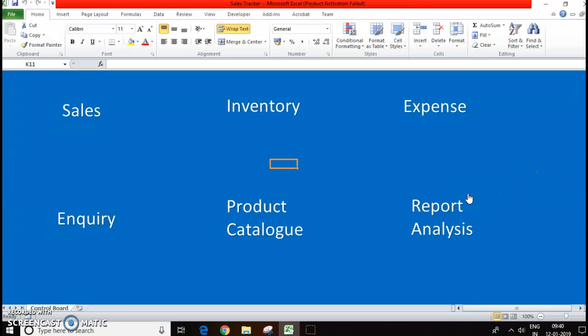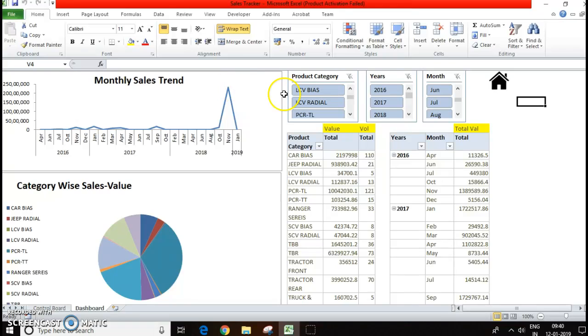For anything related to sales, category wise, value wise, volume wise, or any particular thing he wants to see about his business, he can go and have a look at the report section.